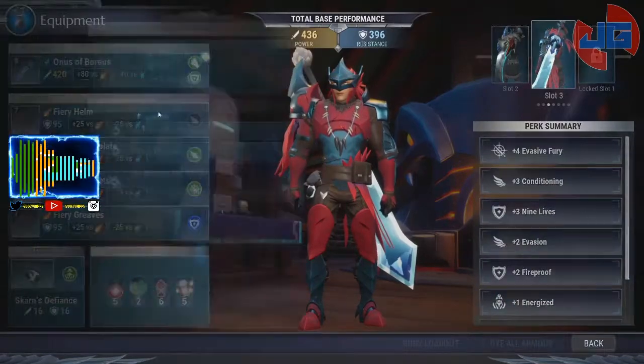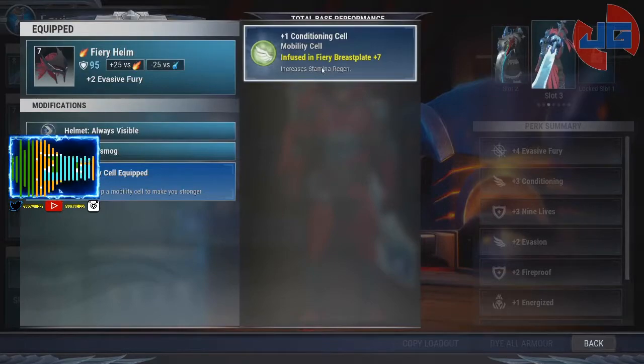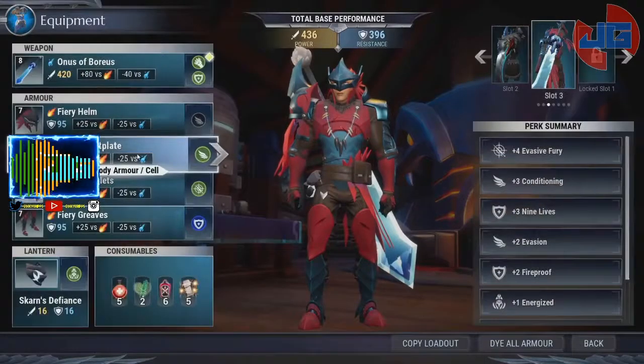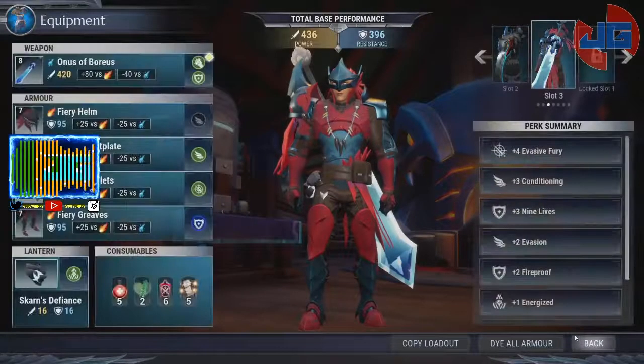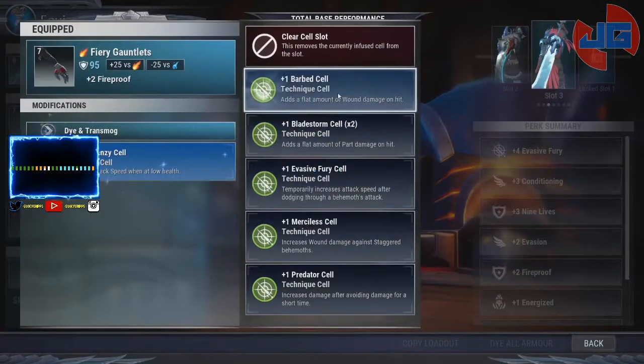Let's see if I have any of the different ones. This one is for mobility. This one gives you increased stamina regen. Check another one for your breastplate. This is conditioning. I only have one. Increased stamina regen. I have another one on my other armor set, maybe I go and check it out. And these are the techniques.